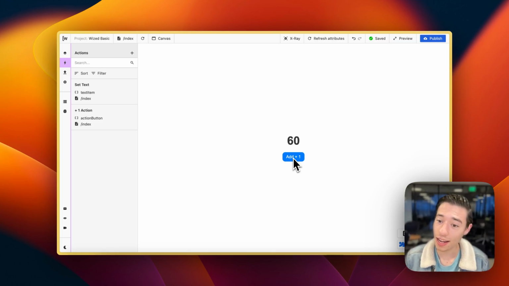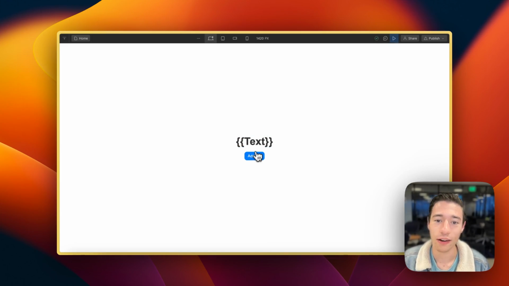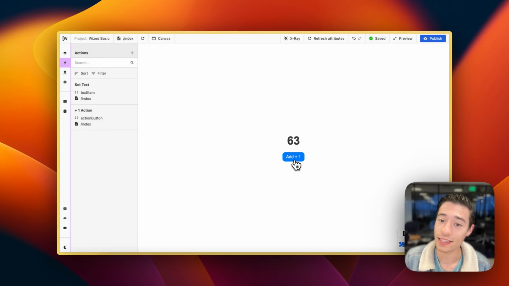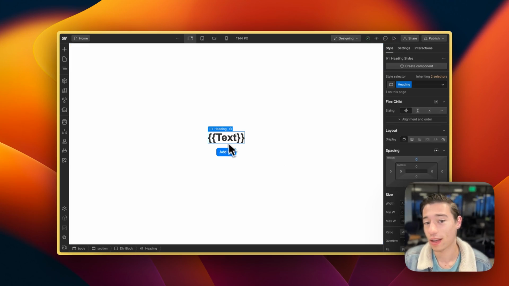So this, in a nutshell, is what Wized is. It is making your static page, which doesn't have any functionalities, as you can see here. I can click however many times I want and nothing is happening. It's turning it into something interactive by modifying the site code, by interacting with the HTML Webflow gives you. And the way it's doing that is Wized is recognizing a lot of components on your website. So Wized needs to have some sort of identifier.